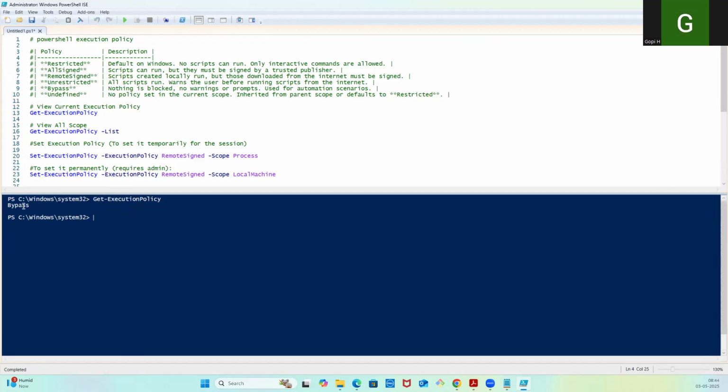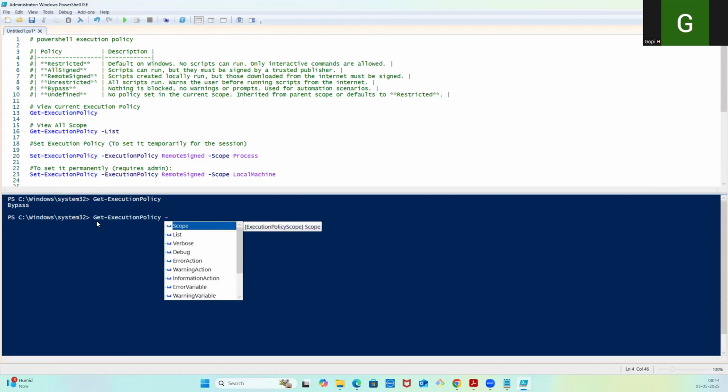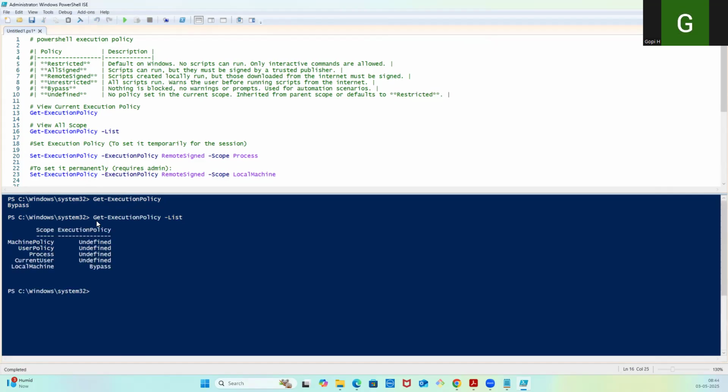Currently it is set to the Bypass policy, and if you want to view all scopes, use Get-ExecutionPolicy -List, so that you get the scope along with the execution policy.